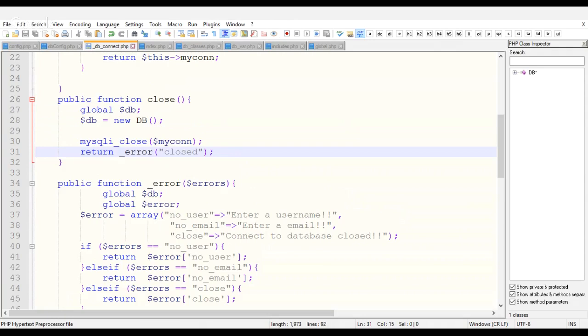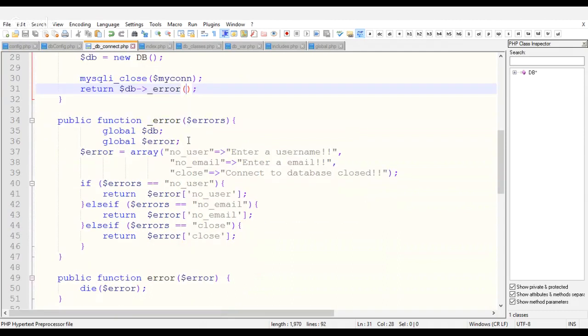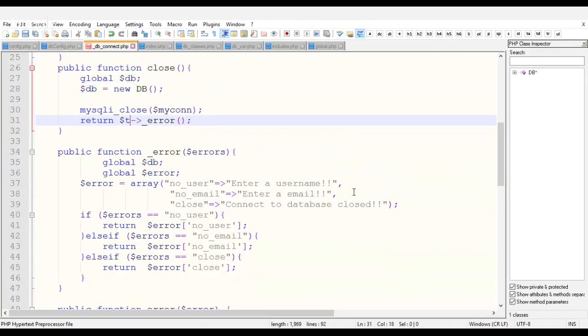Let's see if that works. Okay, I got the database closed, but let's see what happens if I find errors. There we go. It's called this error close.